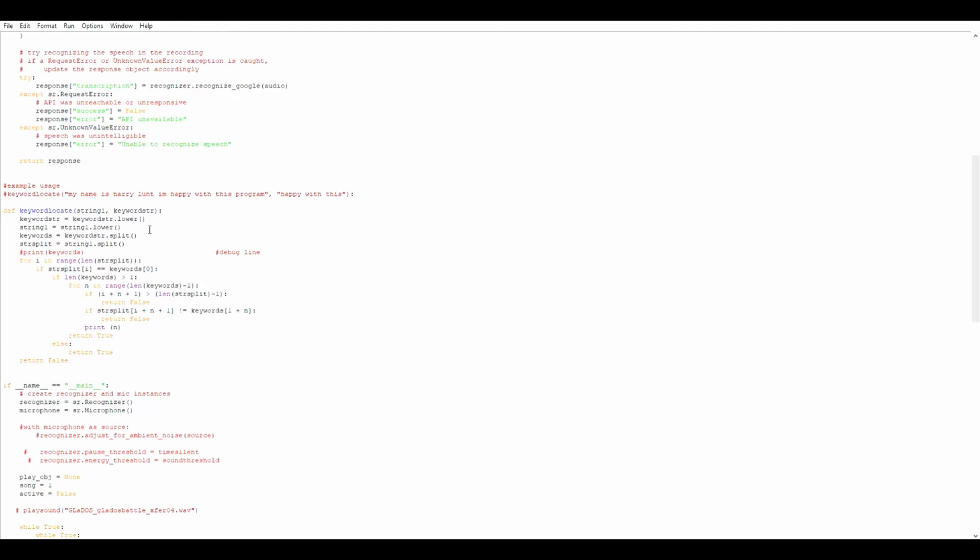At the same time, you can have more than one instruction in the same sentence because it's just looking for keywords. And it can look for more than one keyword, so it could look, for example, for "what is the date", and it'd do that by first of all making it all lowercase, and then we would take the keywords string at the minute and break that down into individual words in a list. The same we will do for the transcription string.